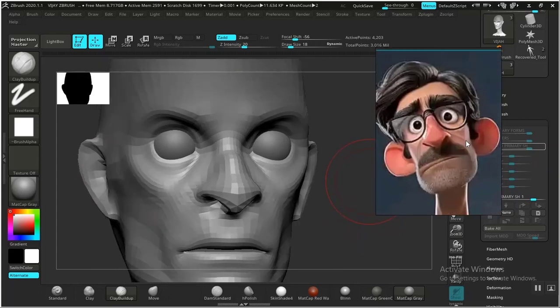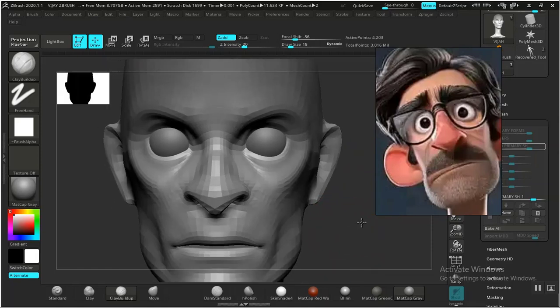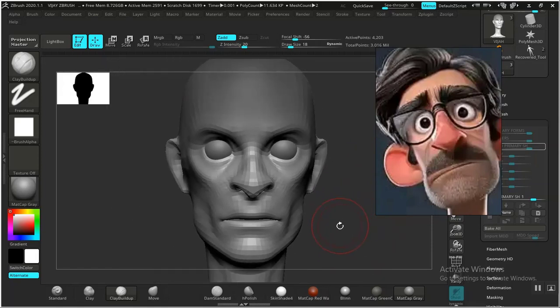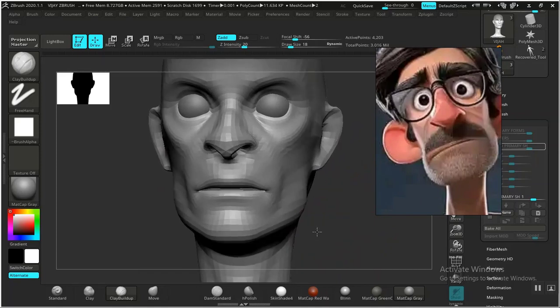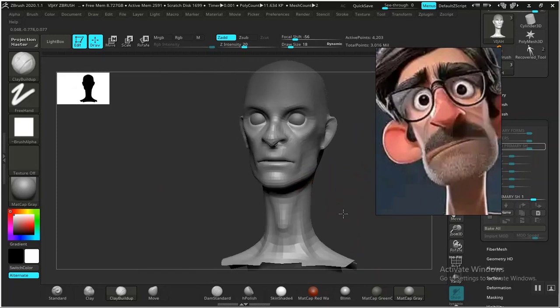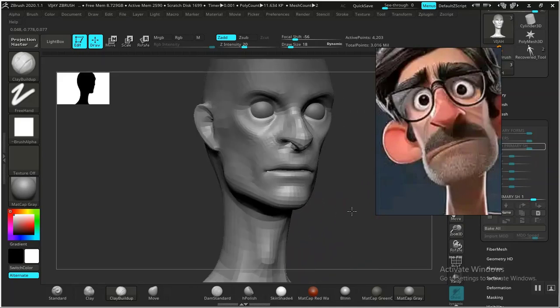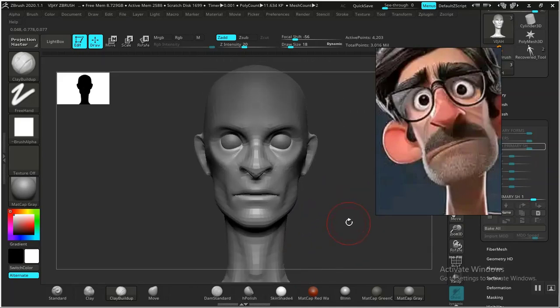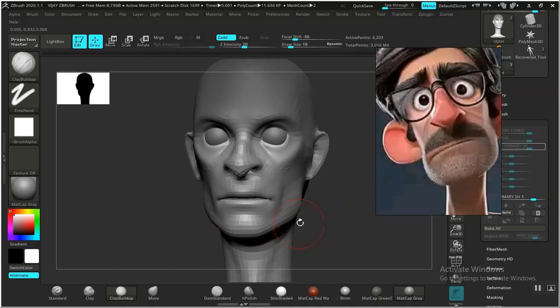Probably we should zoom in a bit more so you can capture more of the detail in there. Thinking of making the jawline a bit more rounded, or maybe just leave it the way it is.